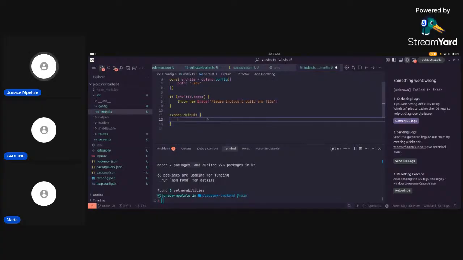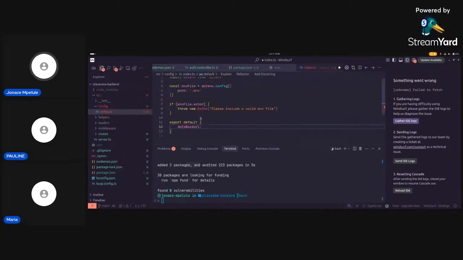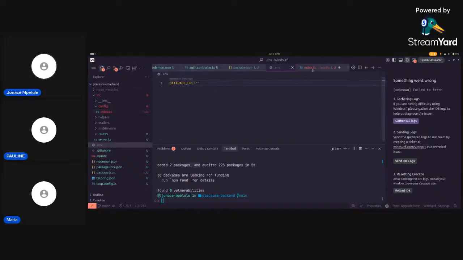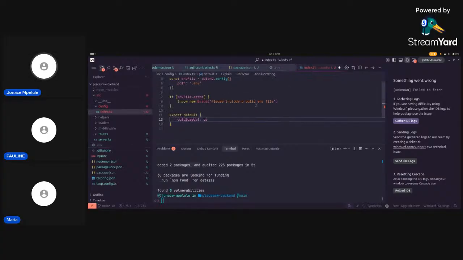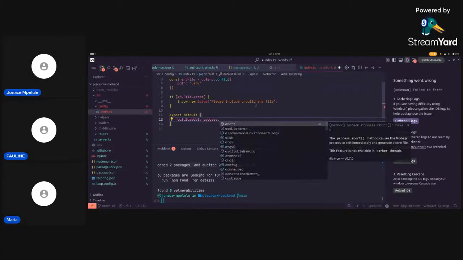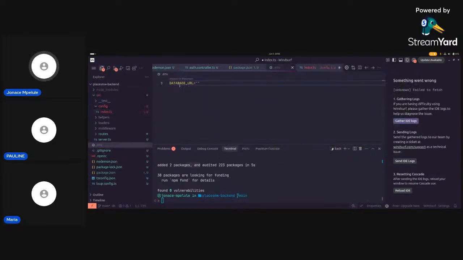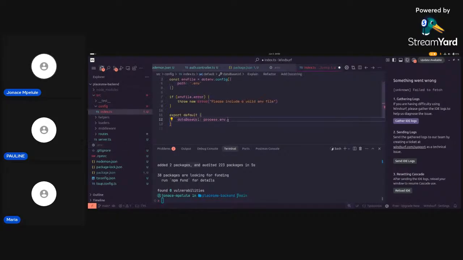And to now get the value of the env here, we say process dot env, then the name of the variable. So in this case, it's database URL. Okay, so we have it like that.